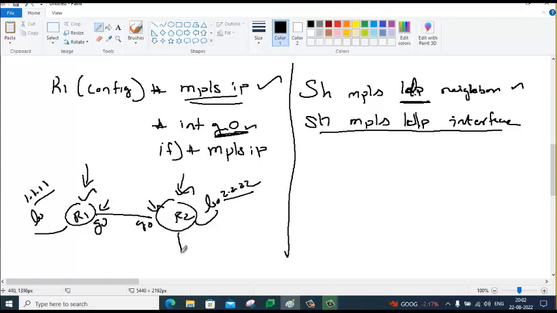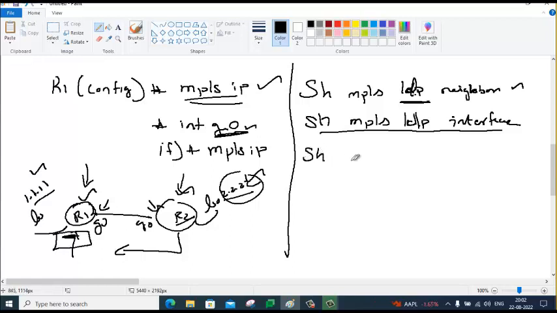R2 will say, I am 2.2.2.2 speaking to you, taking this as the router ID. But R1 will say, who are you, 2.2.2.2? I don't know who you are. What you are speaking? Because there is no route to reach 2.2.2.2 in the routing table. So make sure you run OSPF on this loopback interface also, so that the router ID of R2 will be reachable from R1 and vice versa. That will be the major mistake why the neighborship has not come.